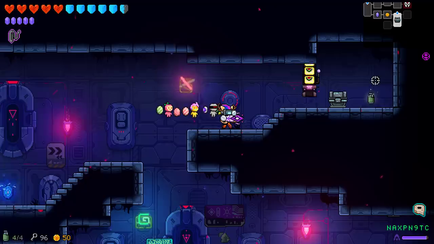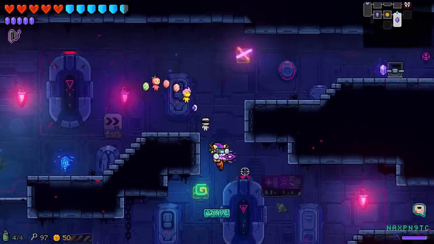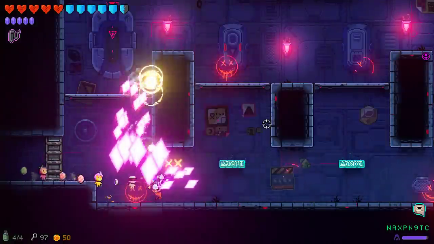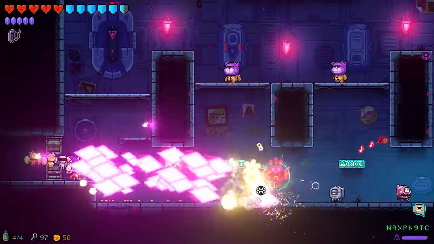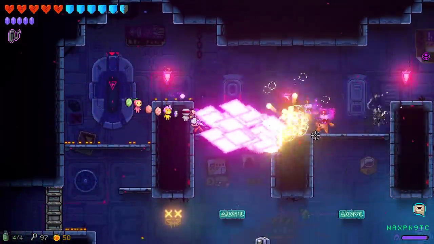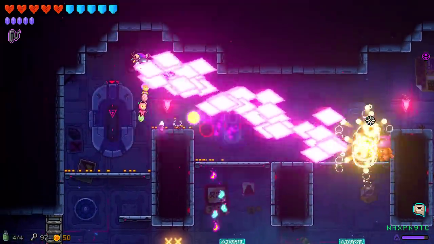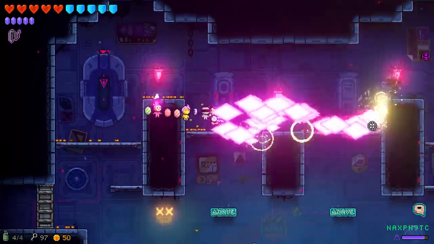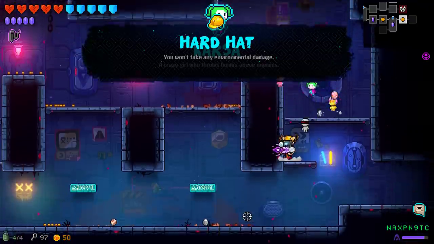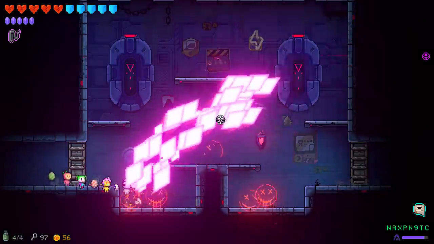Okay, good. Neutral. Yeah, we'll do it. Oh boy. Where was the sound? What the hell? Okay. Hard hat, no environmental damage. I don't know what that really helps us with, since we can dodge roll through.